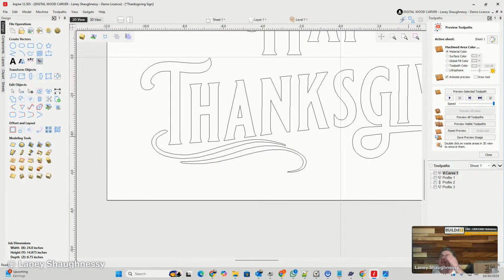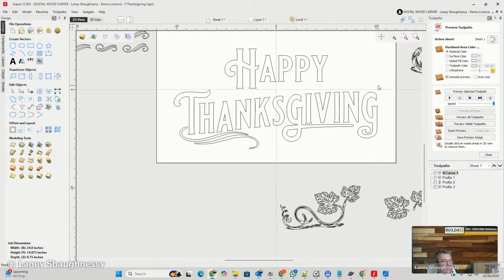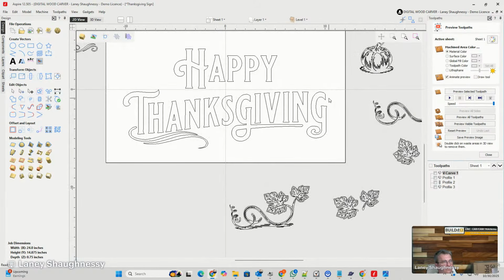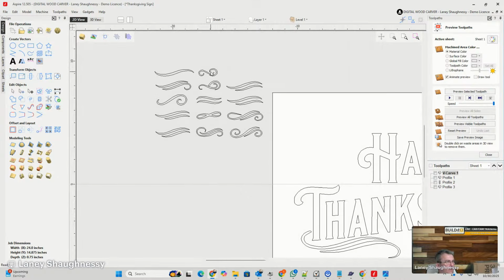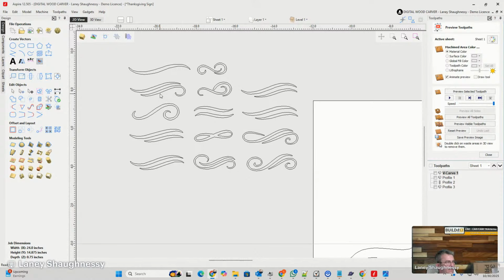Now, the line that's going to come here, it's going to travel the full distance right here. And so I'm only going to use one of these, and one I'm going to try to find in my little swirl bank here, one that's fairly straight and has a curve on it.